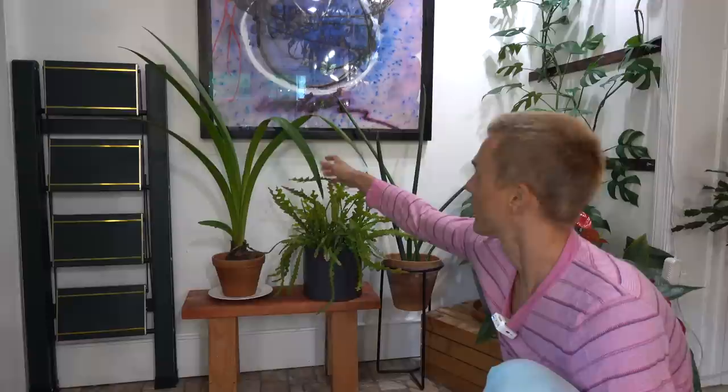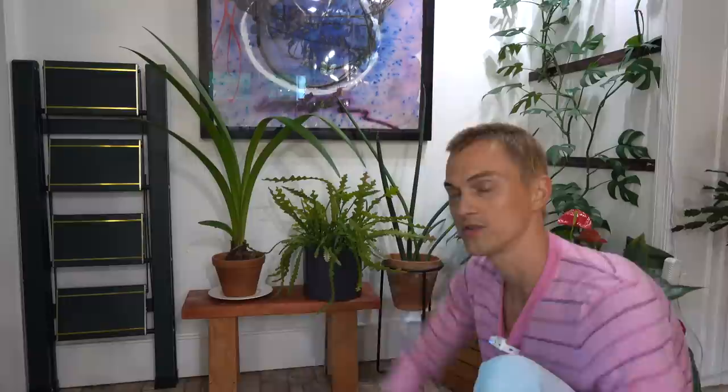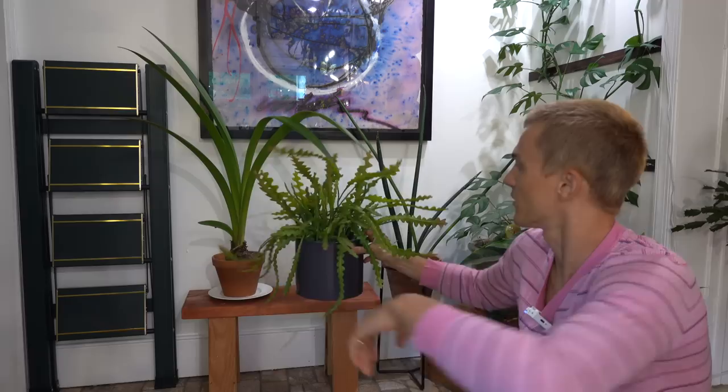And right now I have one of my amaryllis that was outside all summer long and I've just brought it inside and it's looking great. This year I have so many amaryllis that I'm not going to do any sort of special treatment. A lot of them actually bloomed throughout the summer, so I'm just going to let it grow and see what happens. I'm not going to put it into that dormancy period, which typically right now would be the dormancy time.